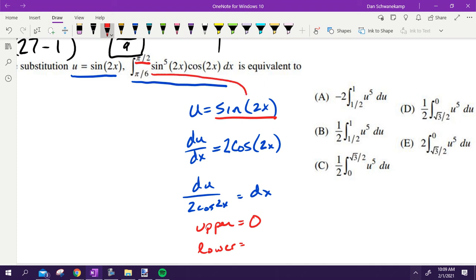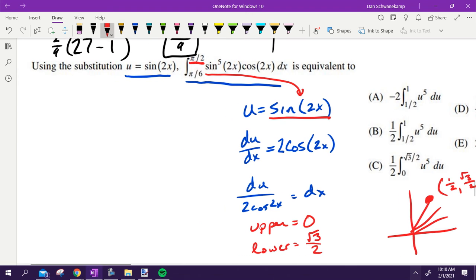Then I would take pi over 6 and plug it in. Pi over 6 times 2 is pi over 3. Think about it on a unit circle. Pi over 3 is this guy right here. It is this ordered pair, 1/2, comma, radical 3 over 2. What is sine at pi over 3 going to get me? Square root of 3 over 2. And you can kind of see that by the multiple choice answers. That would be helpful to you. Everybody with me to that point?